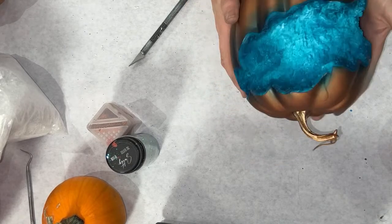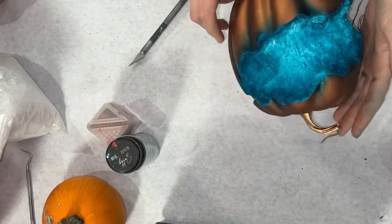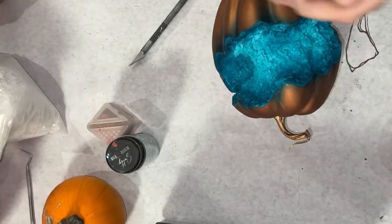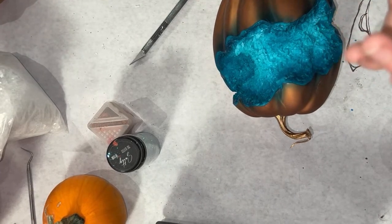So, here's our pumpkin so far. Hello everyone. Oh, I thought we were frozen for a second. We're good. Also, it seems kind of choppy.